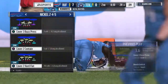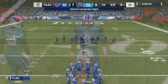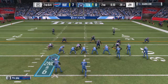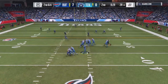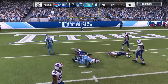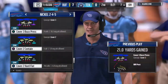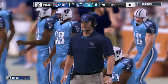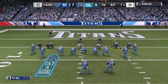And complete to the tight end Walker, right side. Walker will be 33 when the season starts in 2017. And he's kind of having a late career renaissance, if you will, isn't he? He certainly is. He went to his 2nd straight Pro Bowl after the 2016 season. He did it as well in 2015. Those are the first 2 of his career. He'd always been behind other guys. Remember when he was in San Francisco? Wasn't the primary option at tight end. But he is in Tennessee, and he's kind of a new-age tight end, even though he's a little bit older. Can split out, run routes like a wide receiver, but he also can do the dirty work inside as a blocker.